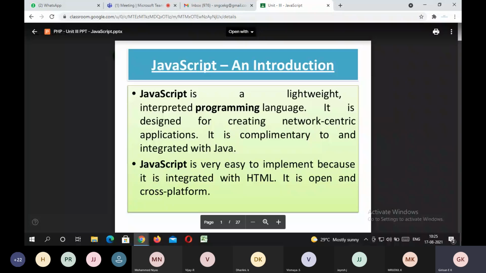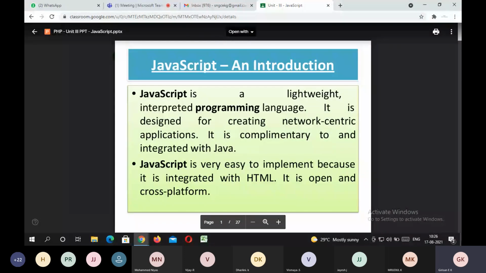Now, how is JavaScript created? JavaScript is again created in any text editor. You can open any text editor such as Notepad or WordPad, and you can type the scripting language, similar to the VBScript language which we have seen already. JavaScript is a lightweight interpreted scripting language.